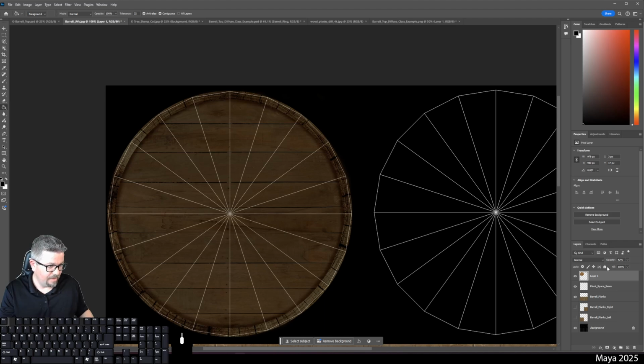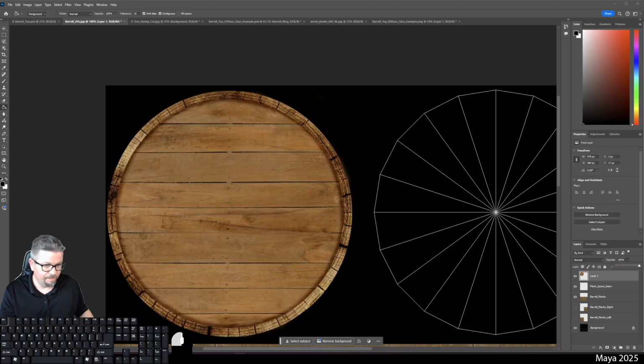Now I'm going to bring my opacity back up, and I'm going to say barrel top. Oh, which one? I don't know which one's going to be the top or the bottom. Barrel top left.